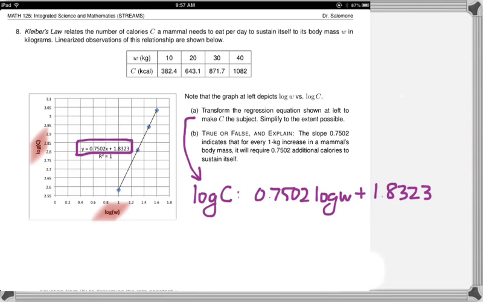So the actual equation would become C equals base 10 raised to the power of basically everything that's on the right side. Right, to get the log out of a quantity, just use it as the exponent with the corresponding base as the base. So since these are base 10 logs, we'll use a base of 10, and then that gets C by itself. Because by properties of logarithms, 10 raised to the power of log C is equal to C.